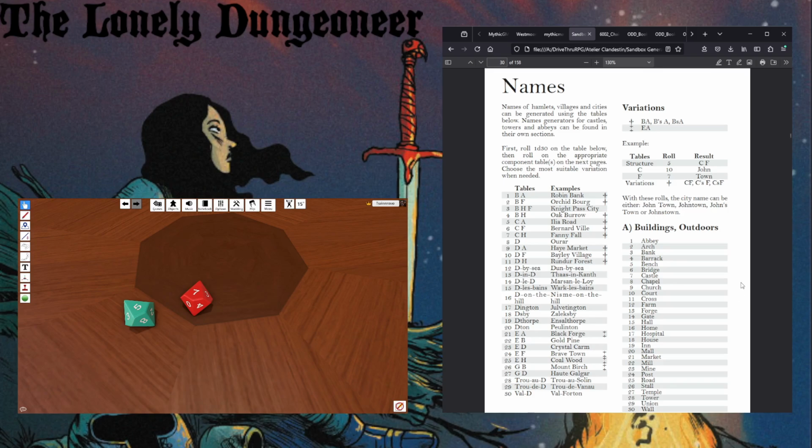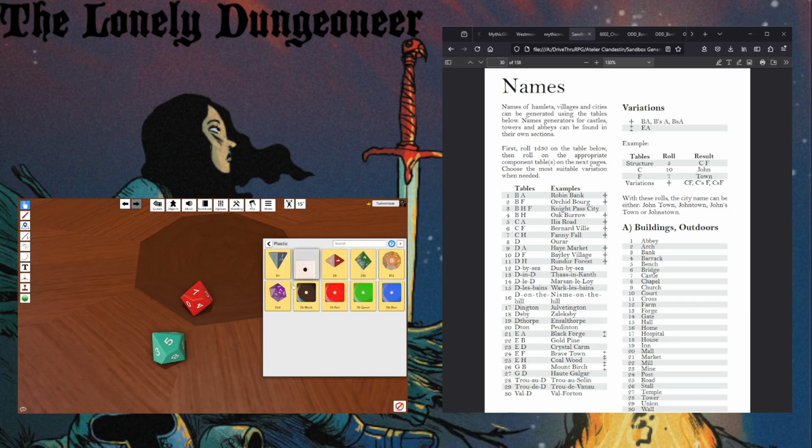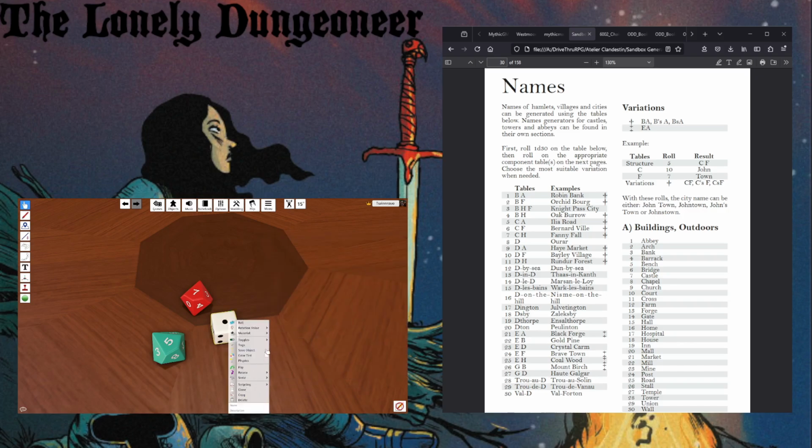It's the same thing. Okay, so we actually need to roll a d30, which means we need a d6, and I don't have one out here. So let's go to Objects, Components. I'm going to go to Dice, get a plastic d6 out here. I'll color it teal for fun, just to keep a visual vibe going.